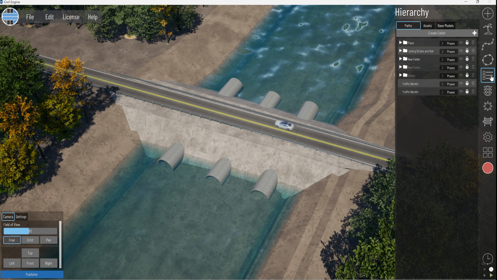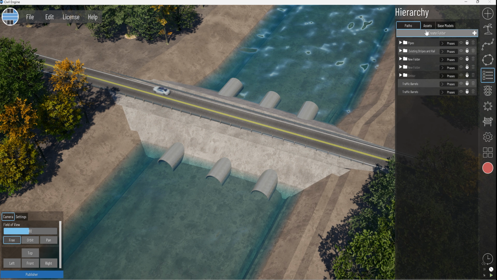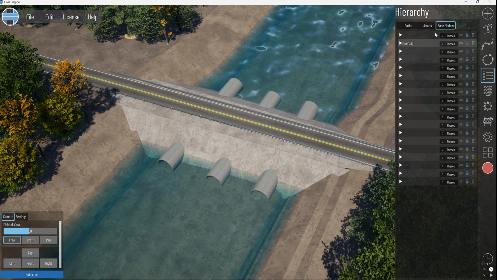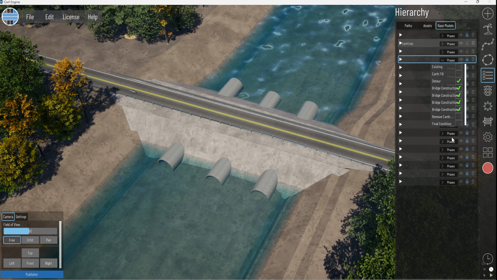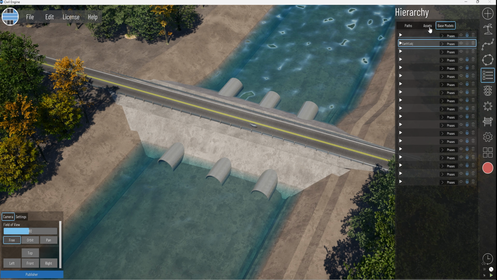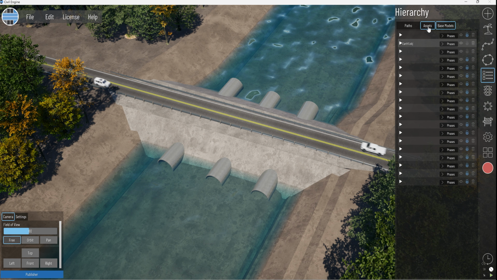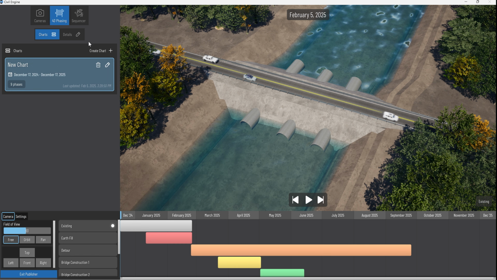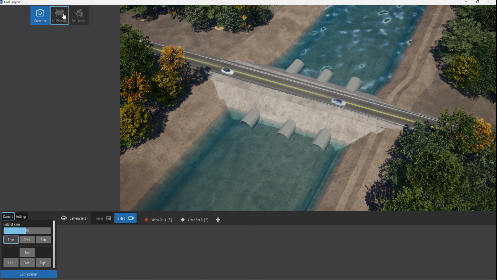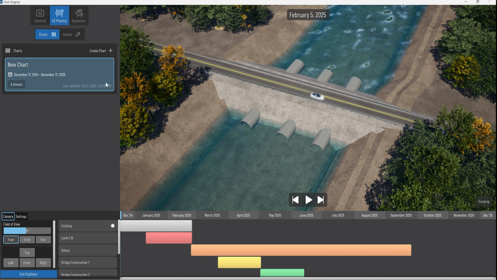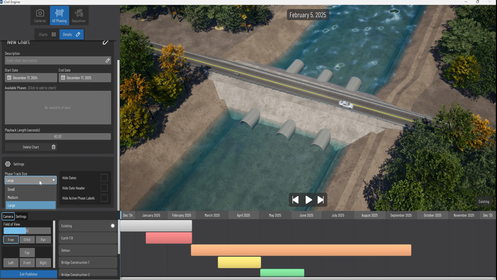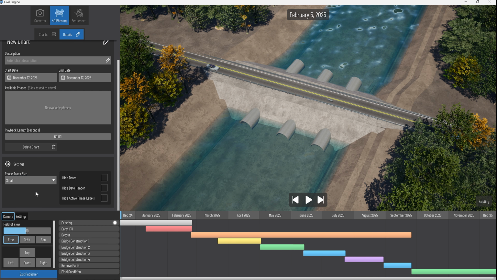Once you create those phases, every asset or path or folder or base model can all be assigned to the various phases. So this takes a little bit of planning, but once you get it set up, then you can go to the publisher, go to 4D phasing. Again, it's this middle button up here. And then you can create a new chart. I already have this one here. I'm going to go to small phase track size.